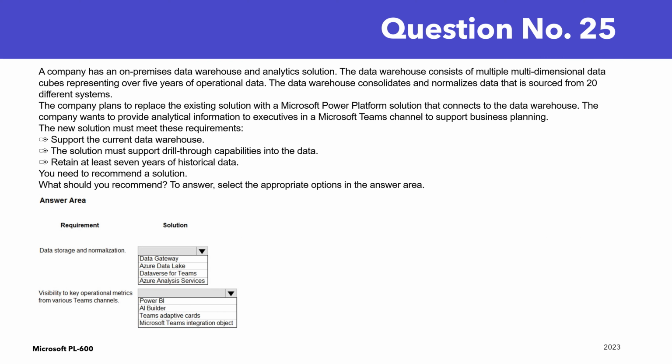A company has an on-premises data warehouse and analytics solution. The data warehouse consists of multiple multi-dimensional data cubes representing over 5 years of operational data. The data warehouse consolidates and normalizes data that is sourced from 20 different systems. The company plans to replace the existing solution with a Microsoft Power Platform solution that connects to the data warehouse. The company wants to provide analytical information to executives in a Microsoft Teams channel to support business planning.